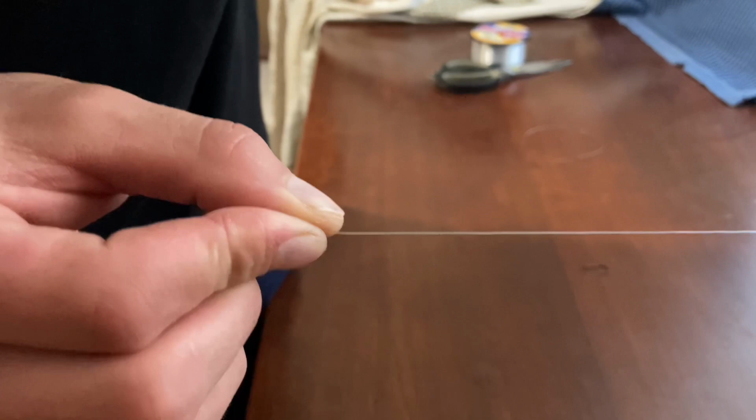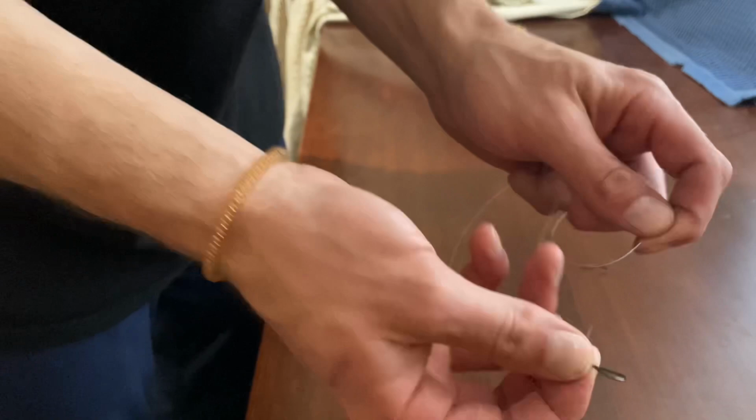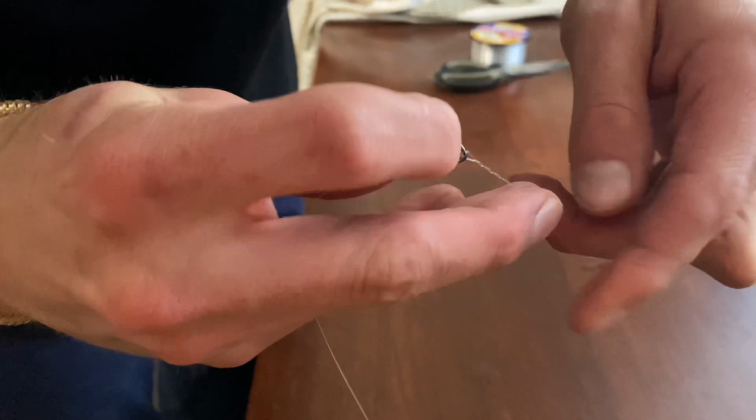So now we're picturing this right here is going to be attached to your swivel, which will usually have a weight threaded on your main line as well. But the point here is the stinger aspect of it all. So you've got your hook, and from here, we want another hook coming over here. So what I will do here, I'm actually going to tie it to the arc of the hook. So I'll take it here, and I'm going to twist the line around the hook just like this. Do the same 7 times or so.